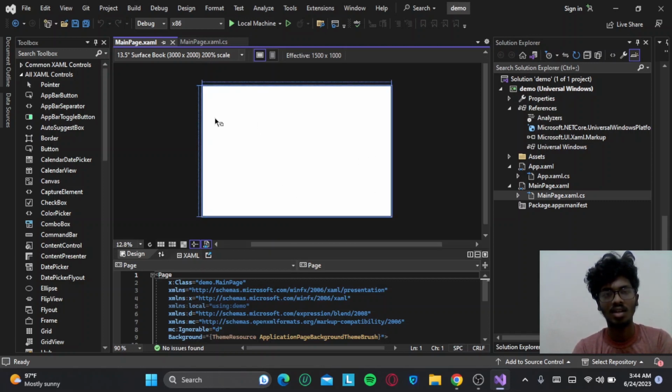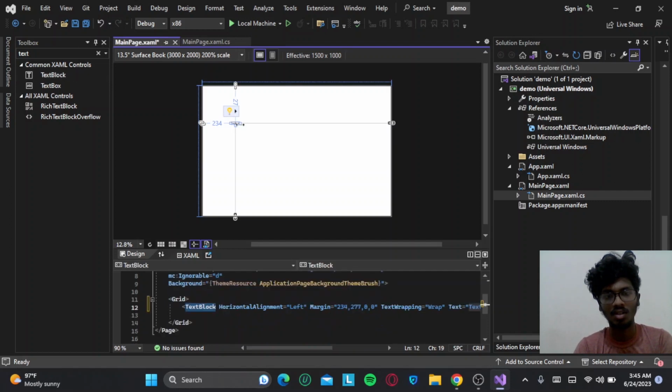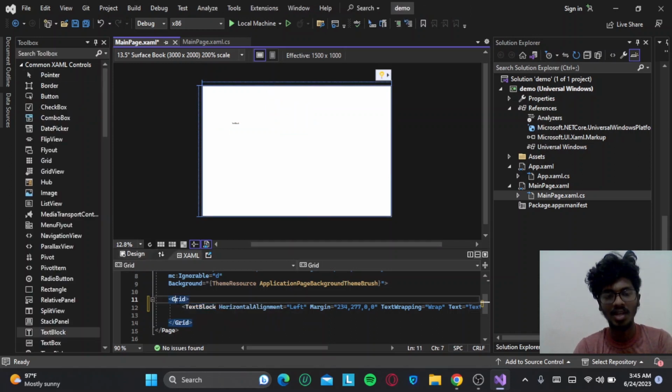Okay, now this is our toolbox where we can get all the buttons or all the UI widgets. Here I will be adding a text block. I can click and drag it to the screen. You can see that a text block has been added to the grid.